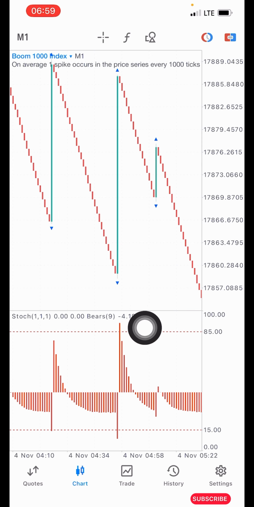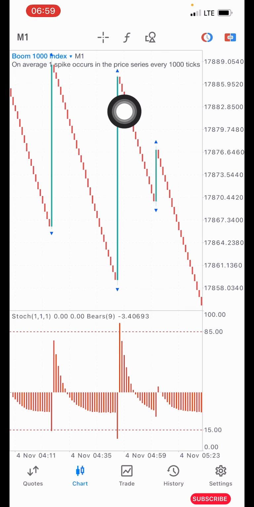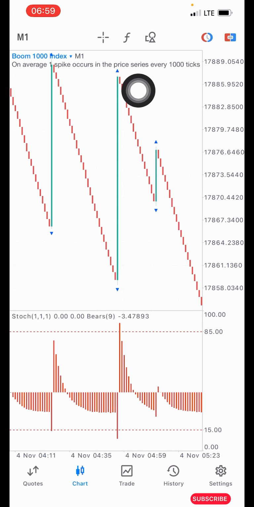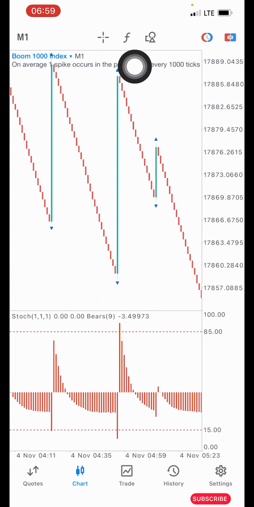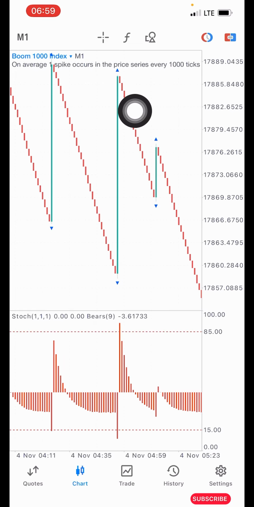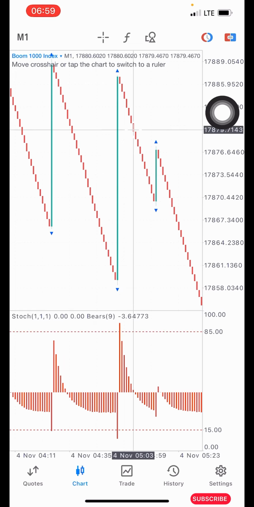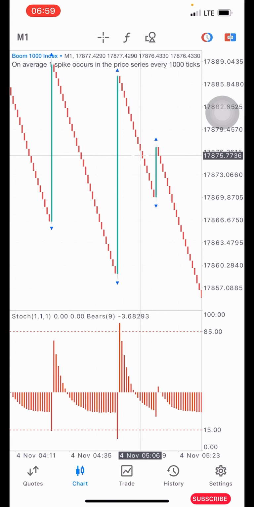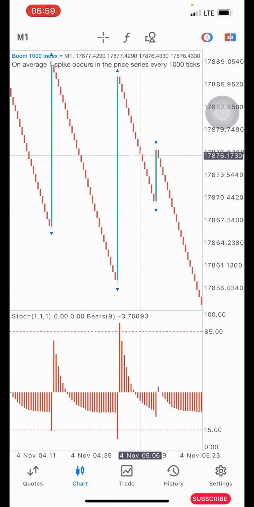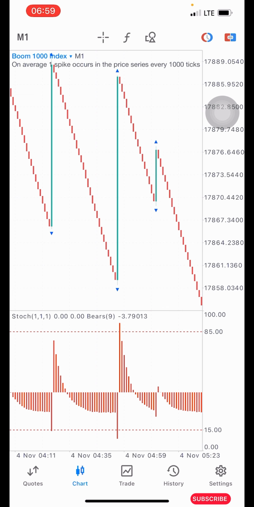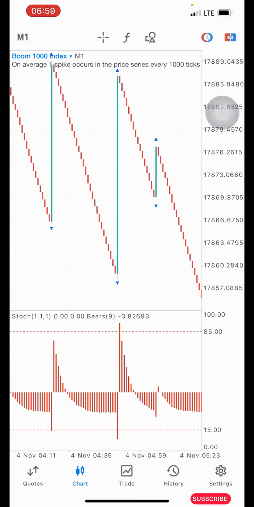Once you spot this, the next thing is that you want to wait for the fractal to appear at the top of that spike. Like 2 or 3 candles will pass, then the fractal will appear. Immediately the third candle is appearing, you have to go in for 5 candles. You start taking your 5 candles from this area down to this area. But in this case, with this strategy, I want to suggest you use 3 candles. You just take only 3 candlesticks from the market so that you'll be safer.